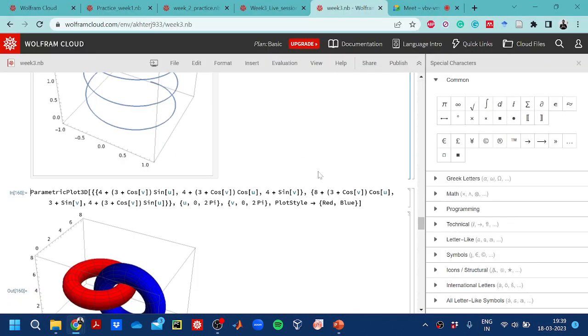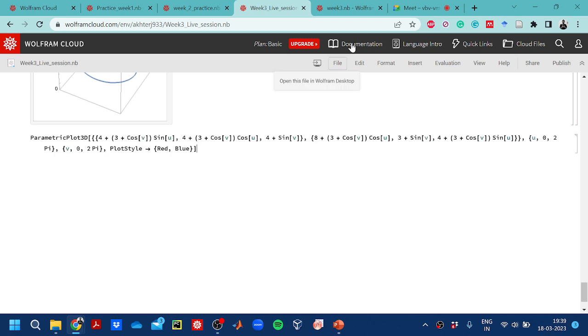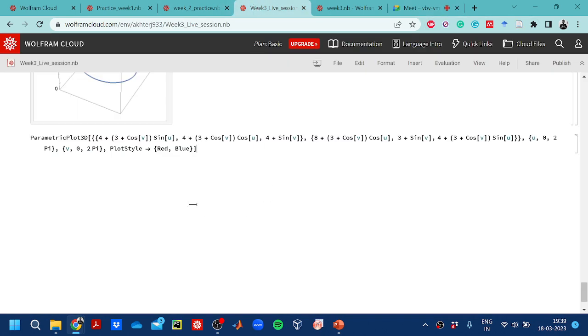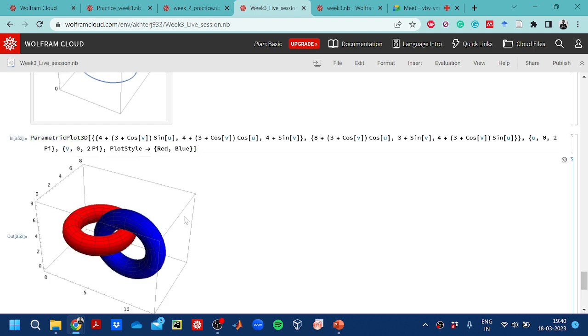For that we have to write down the following command. This is our one parametric plot: this is the first axis, this is the second axis, this is the third axis. Within this curly bracket is our one parametric plot expression, and after that, in another curly bracket, we put our second expression. These two plots we want to plot in the same graph, and after that we have to specify the limits of u and v. These are our independent functions. We have specified the limit here, and if we execute this, then we will get this kind of parametric plot.